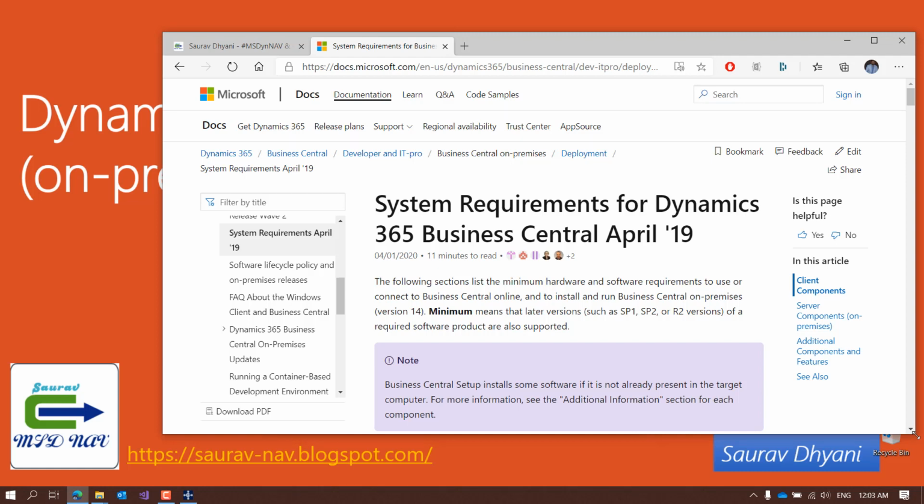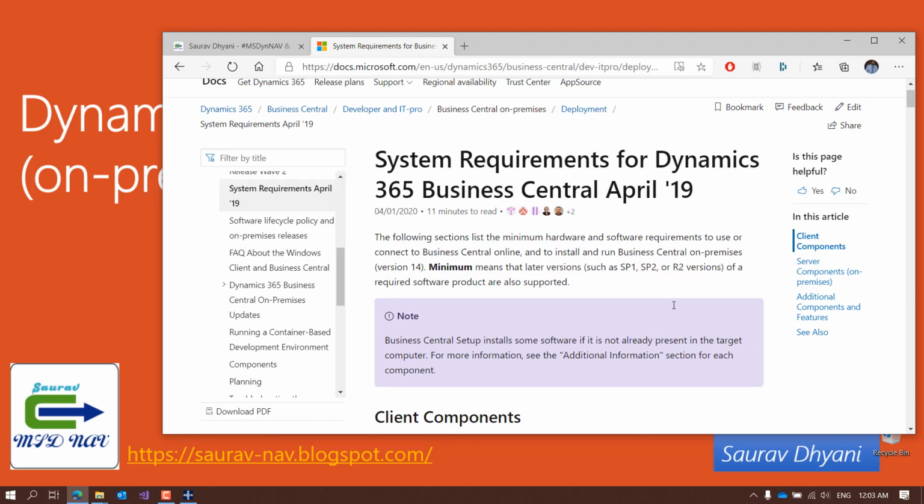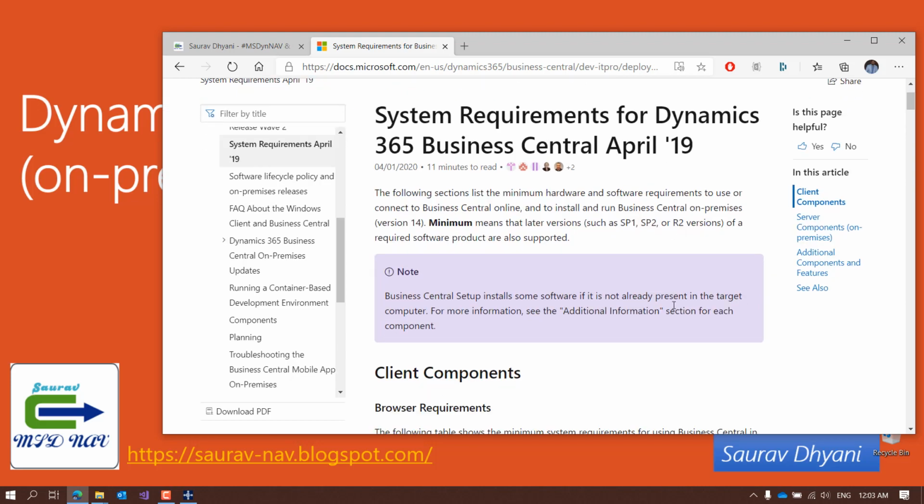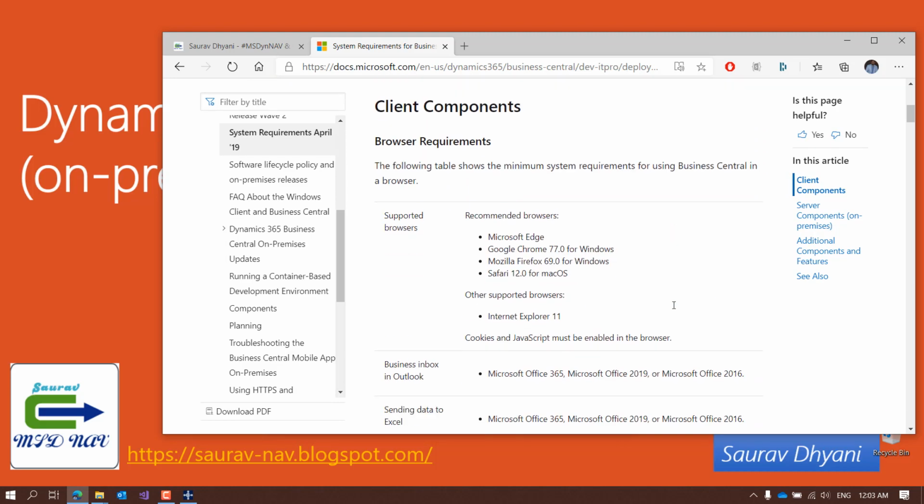There are specific system requirements that need to be met while you're installing a software. So let's read through what operating system and what kind of software we need on our computer to run Business Central, different components. As you have seen, we have chosen multiple components. So let's see one by one. For the client component, if you are using the modern client, you need any of these browsers, which are mostly available on everybody's machine. Microsoft Edge is what I'm using right now, so I'm safe here, no worries.